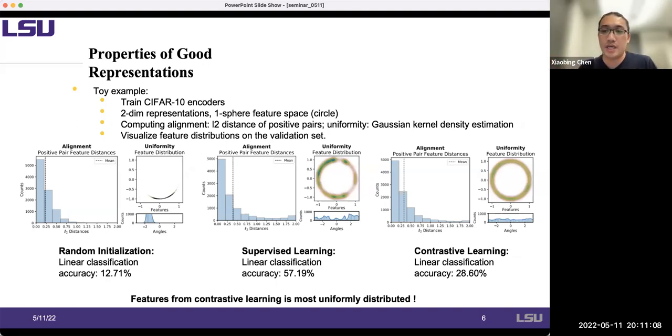Here the circle is an overview of all the classes, and here I only show you the final results. Actually, in the paper, they give you several specific classes' feature distributions. You can see that each class has a different position. For example, in contrastive learning, the uniformity gives a very perfect circle, but class 1 only occupies a part of this circle. And another class, say class 5, occupies another part.